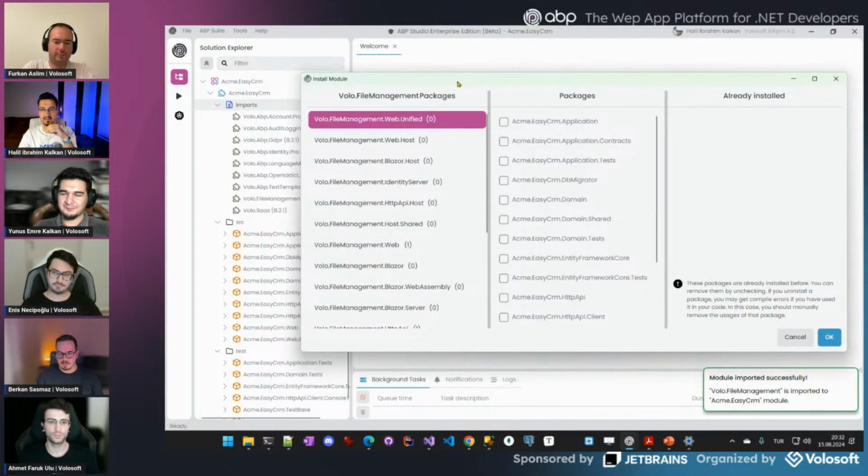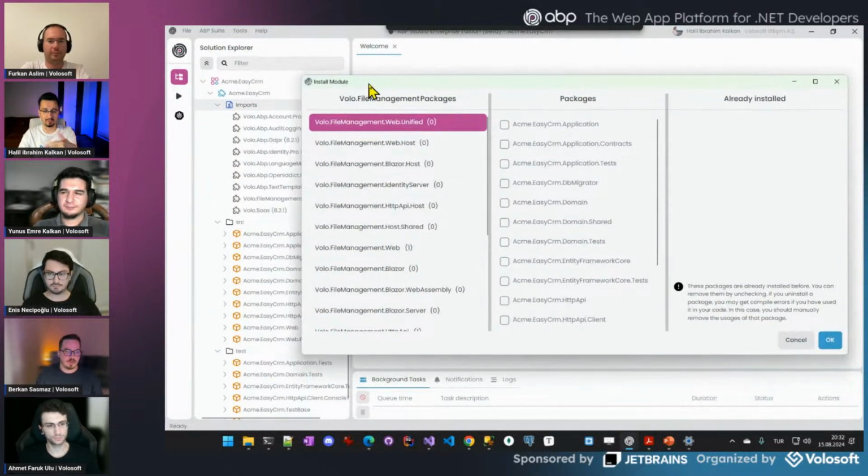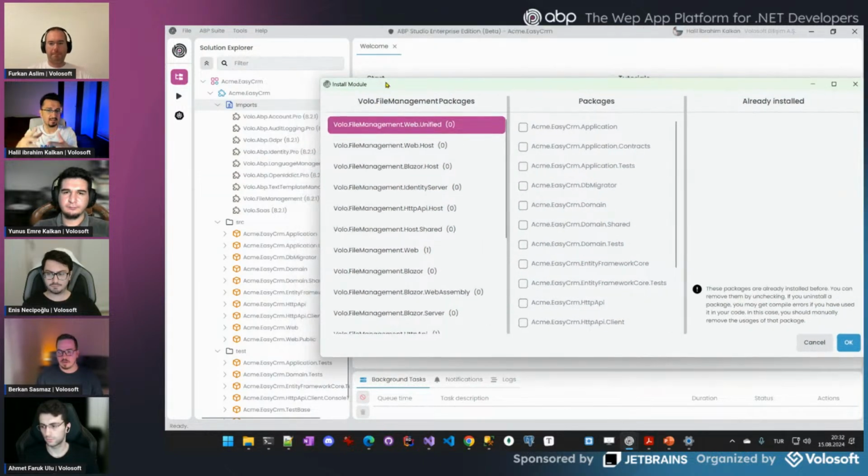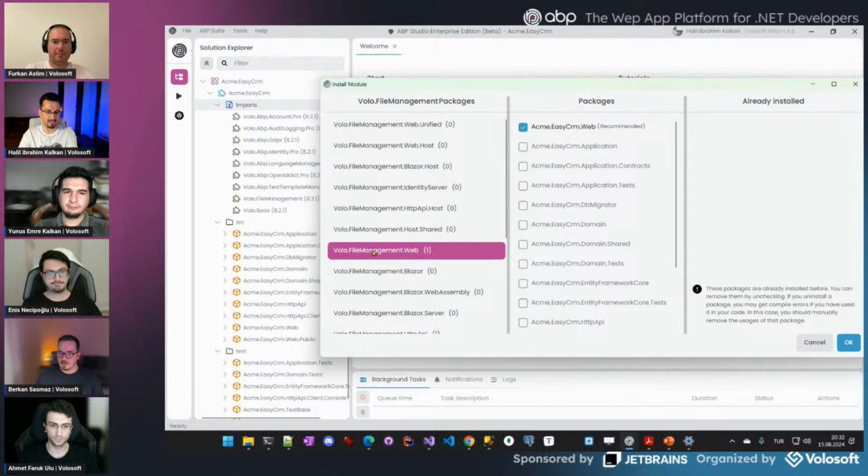One of the hardness of the users of ABP framework, sometimes it's a little hard to install a module, because a module consists of many packages, and your solution has many packages. So when you install a module, actually it should install related NuGet package to your projects in your solution. For example, file management.web is web layer of the file management module.